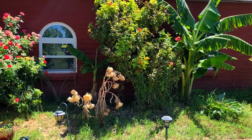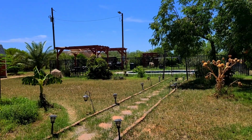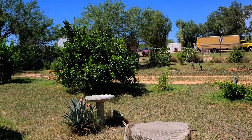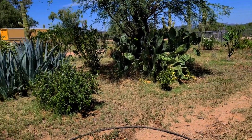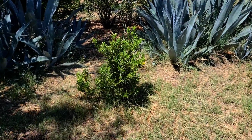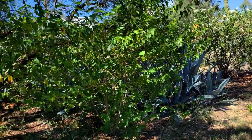And here are my other rose bushes, along with some of my bananas, going to my south facing wall over yonder. Beautiful champagne loquat in the distance there. Big Jim loquat. Trying to help get through the summer without it shocking. And have a Washington navel orange, Eureka lemon in the background there. Really nice mix of some cacti along with fruit trees. Have some pineapple guavas there. Have a centennial kumquat. That's a really unique variety of kumquat. It's a variegated leaf and a variegated fruit. Really neat specimen. And this is a mulberry tree.